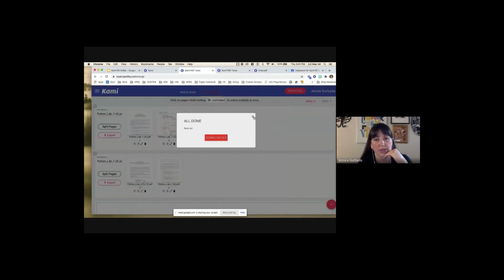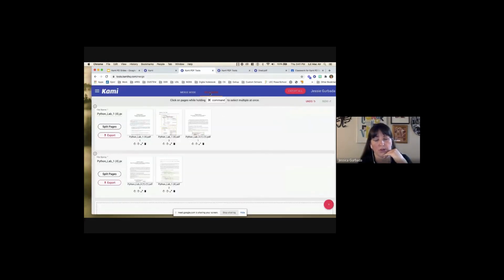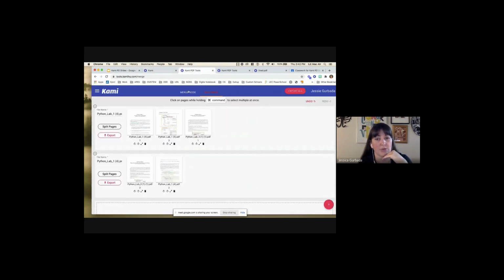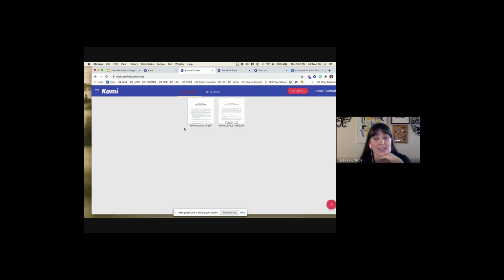The same thing is true, sort of, for editing PDFs if you go to merge mode. So it's the same button. It's still split and merge right here. But at the top, you have 2 options. And you can tell which one you're on because it's this pinkish red color. So if I go over to merge, it does not give me editing options. This is just, I have 2 PDFs. I want to smash them together, end of story.